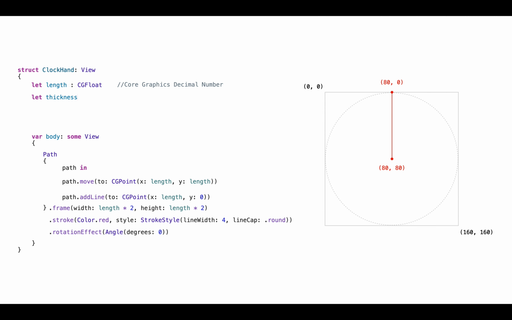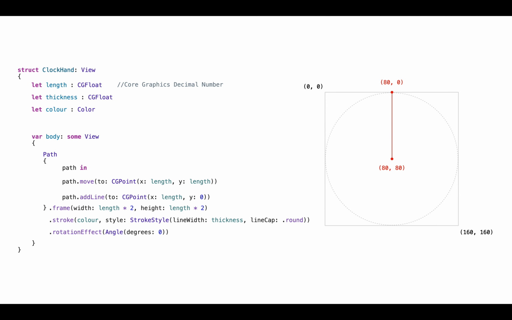Next, we're going to add a couple more properties for the thickness of the line, which again will be a CGFloat, and the color of the line, which will be a type Color. And replacing the values inside of the stroke, we can now make the stroke whatever color is added as the property, and the thickness of the line being the line width. So if a user types in a larger number, it will make a thicker line, and whatever color they choose will also be made as that line.